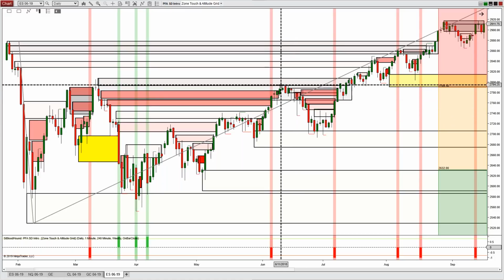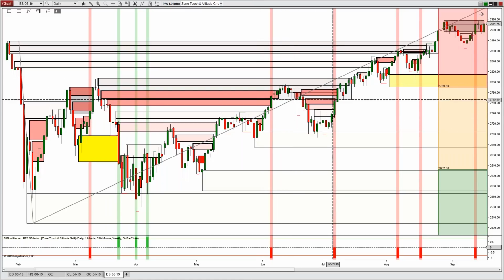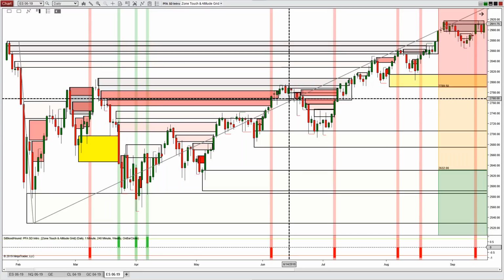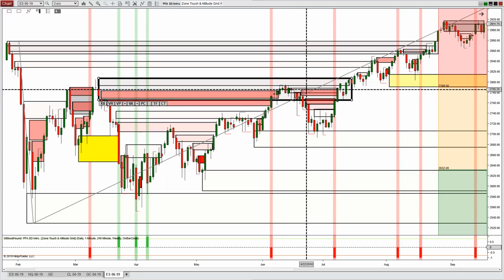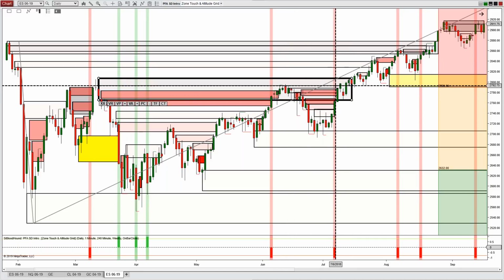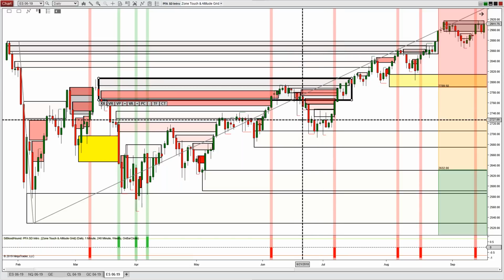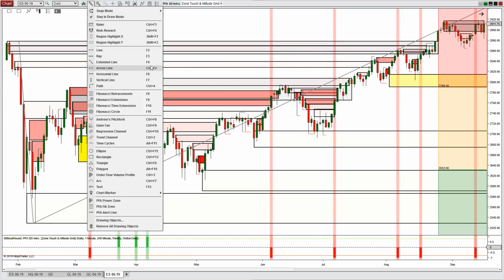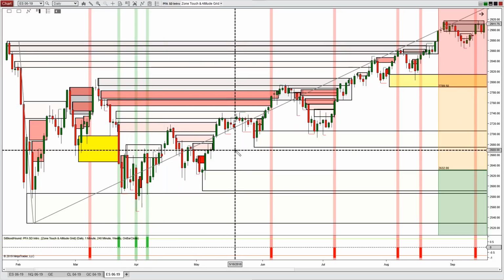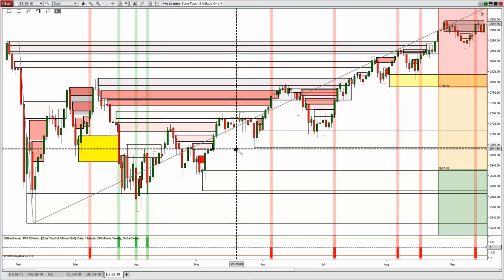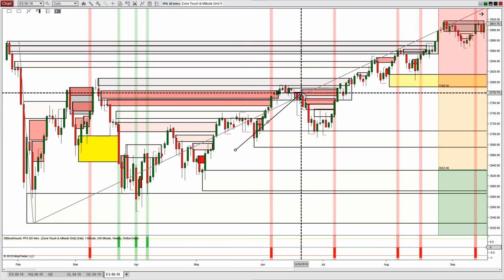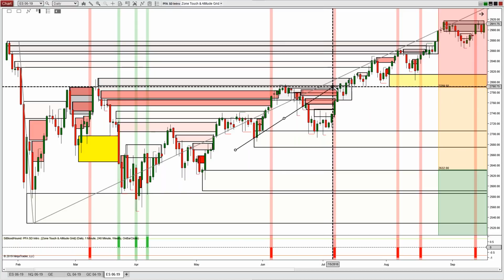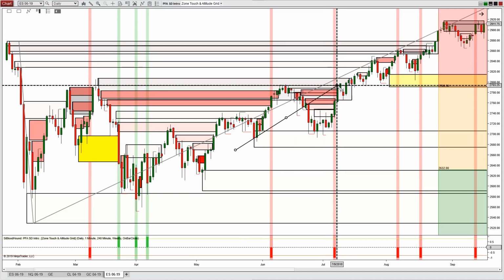Okay, so that's how that works. I can then move forward. We get another red signal over here. Now, remember what I said earlier. This zone right here has already been tested, and we spent quite a bit of time there. So I would not be initiating a position over here, even though, okay, I get it. A lot of times people say, yeah, but it worked out really well. Well, I do understand that, but we try to approach it as methodically as possible. It becomes irrelevant because, as I said earlier, if you have a trade plan but you can't follow it, you've got a problem, right?